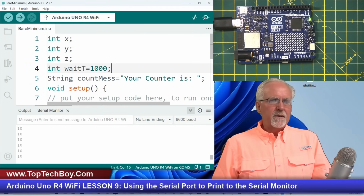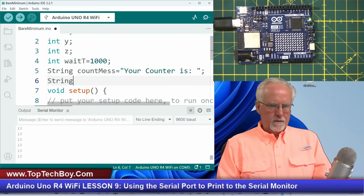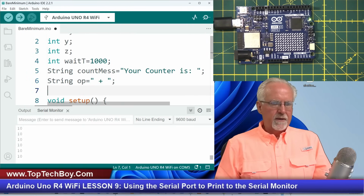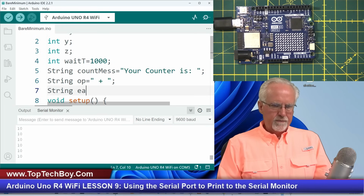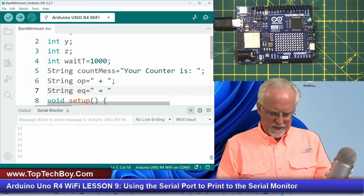So what am I going to do? I'm going to come up here and create a new string. I'm going to put the string as op for operator, and that is equal to an open quote, a space, a plus, a space, like that. And then I'm also going to do a string for my equal sign, and that is going to be equal to space, equal, space, because I like to have things kind of spread out like that, semicolon.